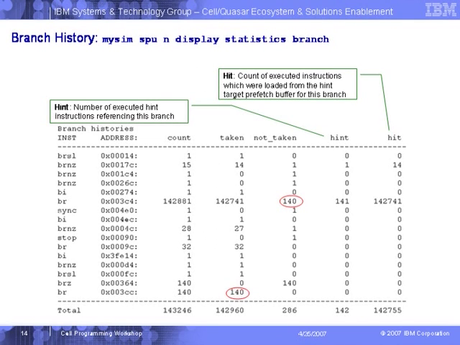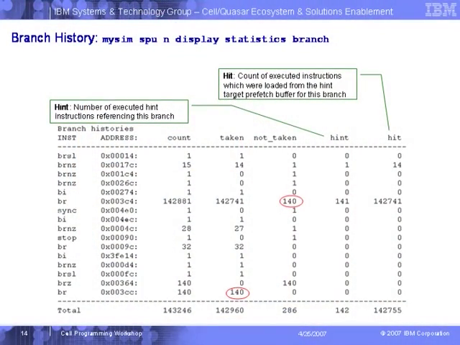Okay, and then there's another command line option available on the command simulator prompt. Once the simulator is running, you know that window which gave all these addresses and trace output, you can go to that window and hit Control C, and it'll give you the command prompt. Or on your GUI window, you say stop, so it will halt the processor. And then you type this command, mysim spun display statistics.